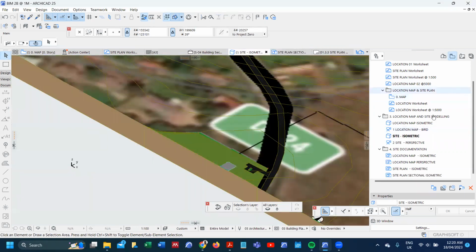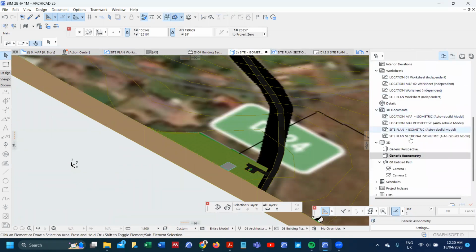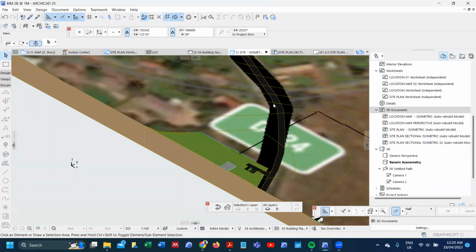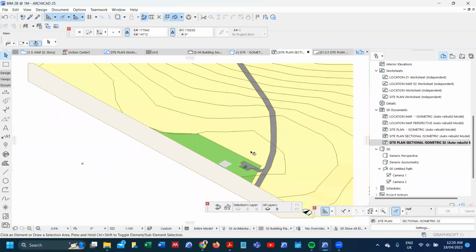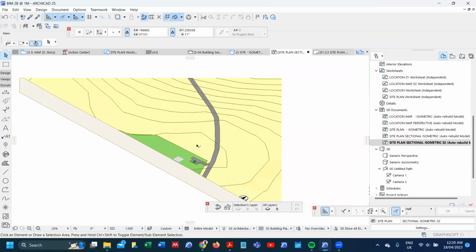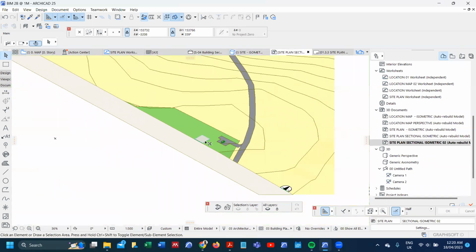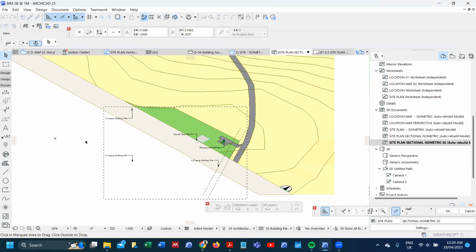So there it is. Again, I can save it. Site plan, sectional isometric 2. So as you can see, you can do so much, okay? And most importantly, I don't need to delete or overwrite. If, let's say, the other one was not right, all I need to do is just do another one. So let me place what I had copied, okay?